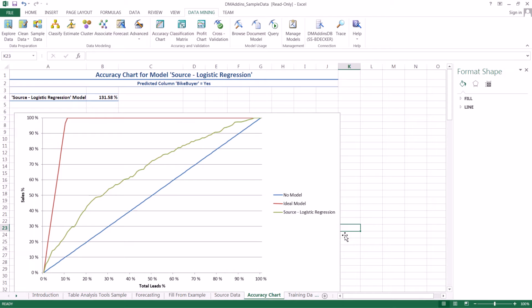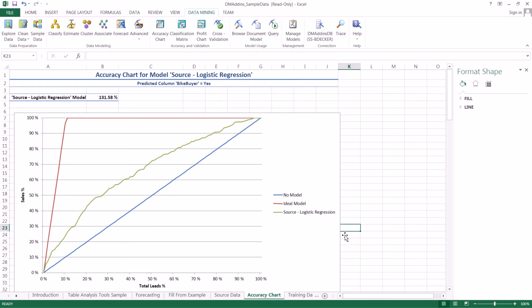The way to think about this is that we have a whole bunch of leads, and this graph is going to tell us how our model performs when we start contacting more of these leads, and how many more of the sales within those leads we're going to be able to contact. We have a whole huge bucket of leads, and within that bucket there are special leads that are actually going to lead to sales.